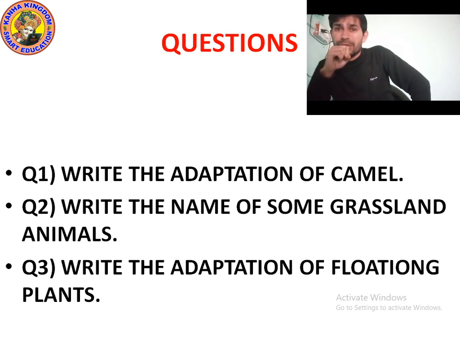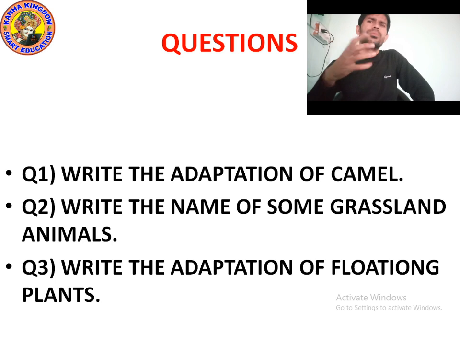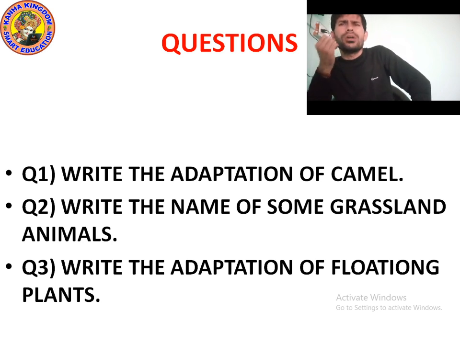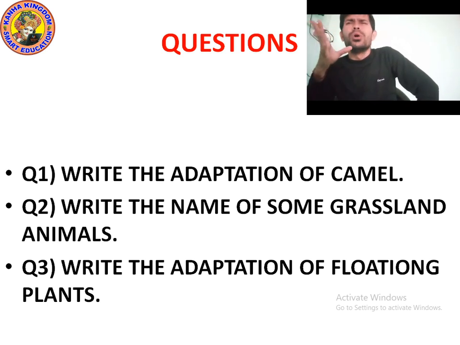So what is the function of the broad, flat, leathery pad which is found at the bottom of their hooves? The pad spreads out when the camel places its feet on the ground, thus preventing the camel from sinking into the ground. And two more adaptations. First is long, strong legs, which help them easily carry the load over long distances and keep the body further away from the hot sun.